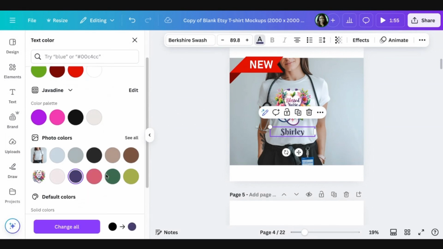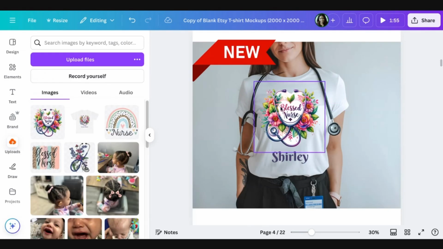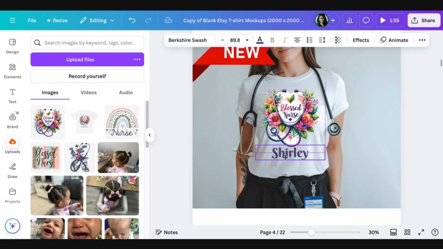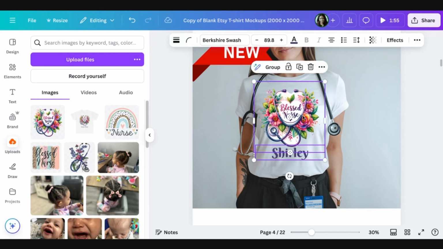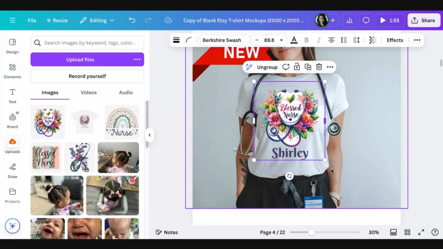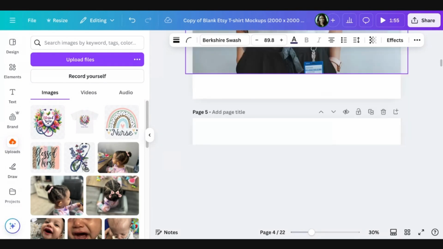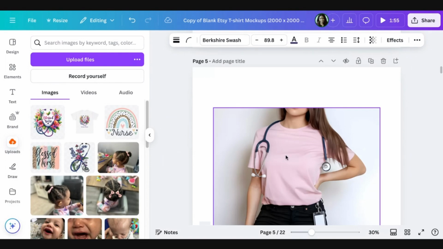So you will see that I go back and forth a lot. I am picking the proper hue shade of purple at this point and just moving everything around so that it looks like it does on Printify. Now, once I'm done that, the next thing to do is to just copy that image that I made. So I grouped them together on Canva so that I can keep the proportions the same.